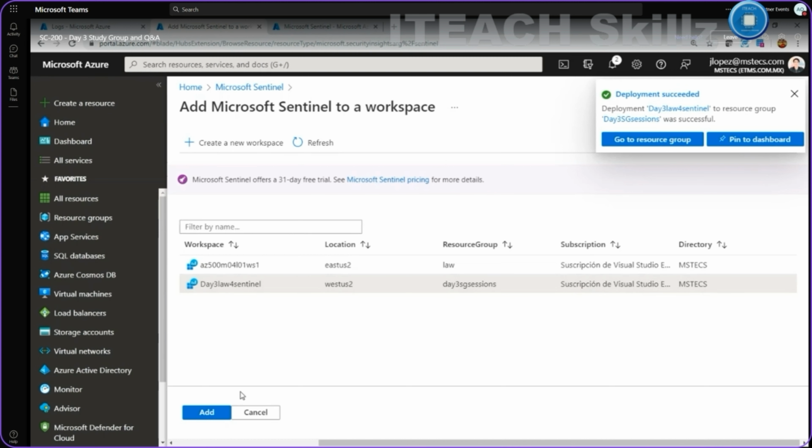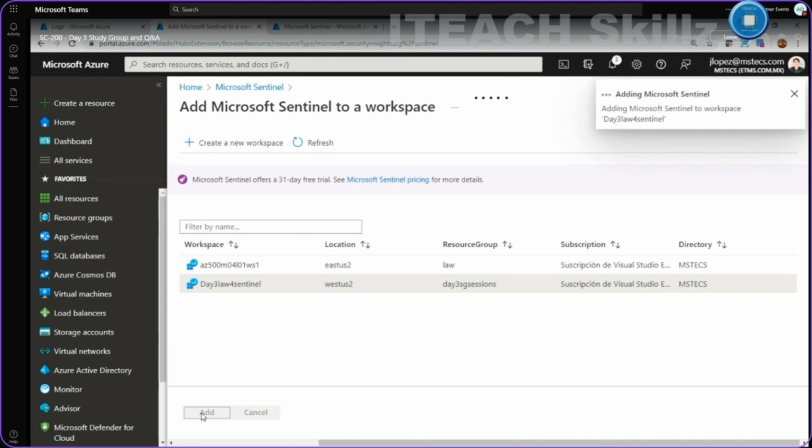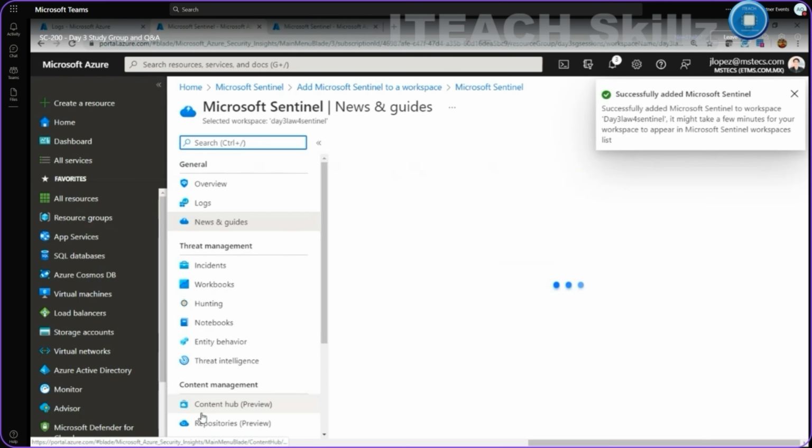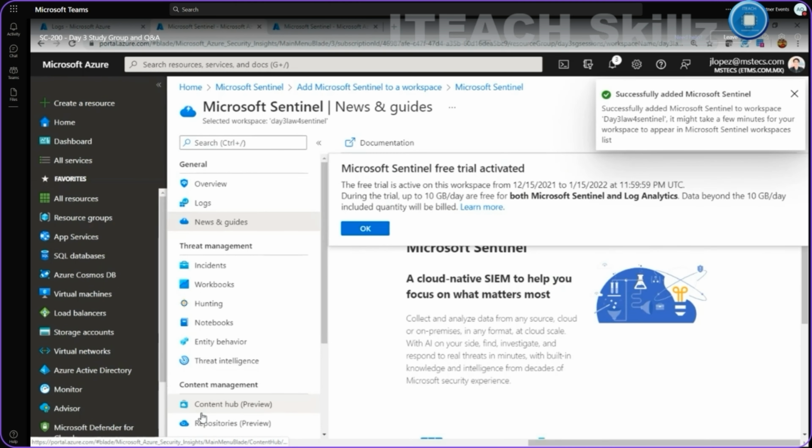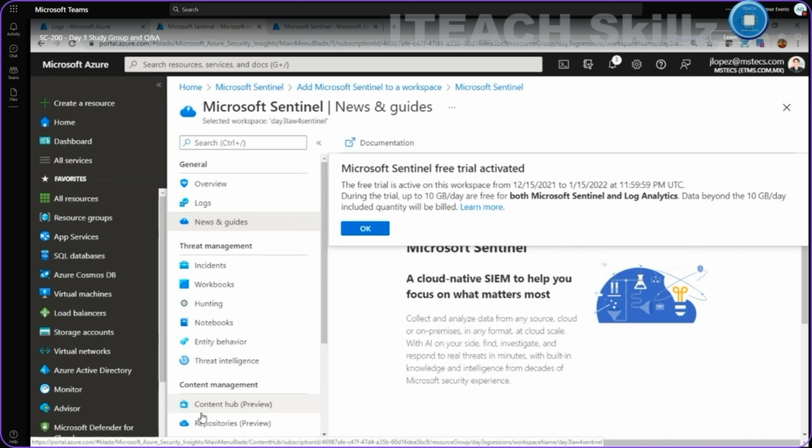I can highlight it, click on add, and now I'm returning to the wizard for creating my Microsoft Sentinel service. Now I have another operation building the Microsoft Sentinel resource and using that workspace link for the entire life cycle of the two resources, basically, or until I decide not to use this workspace anymore and connect to another, for example, or delete both resources.